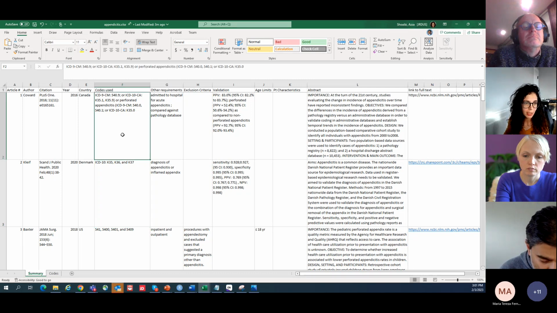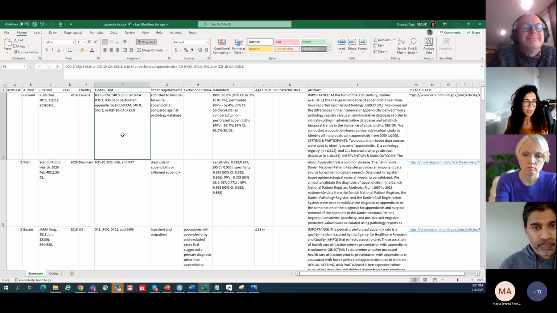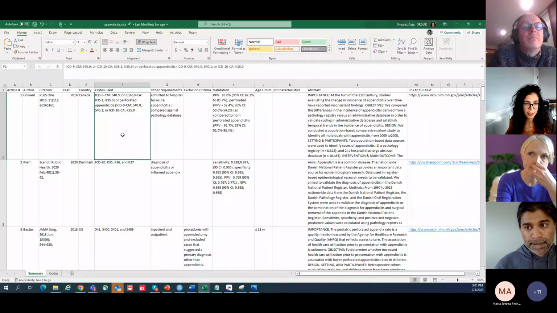There's another paper here that used ICD-9 540.9, or ICD-10 K35.1, K35.9. So this one went more specific and did acute appendicitis or perforated appendicitis, and included those codes. I want to confirm that the definition includes K35, K36, K37. Good. And I assume K35.1 is already there because it maps to it in the hierarchy. K35.9, I'm going to check. I'm running the tool to check.